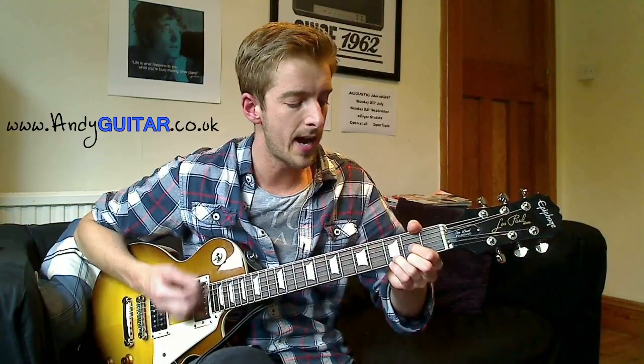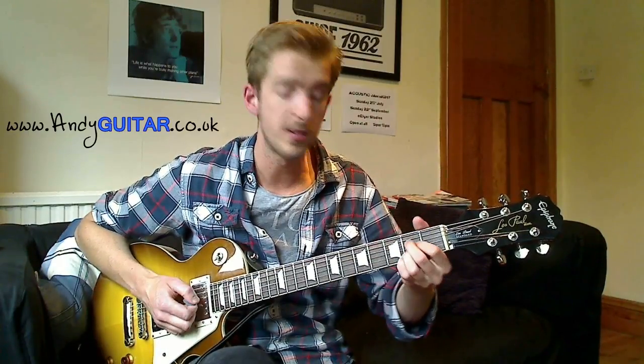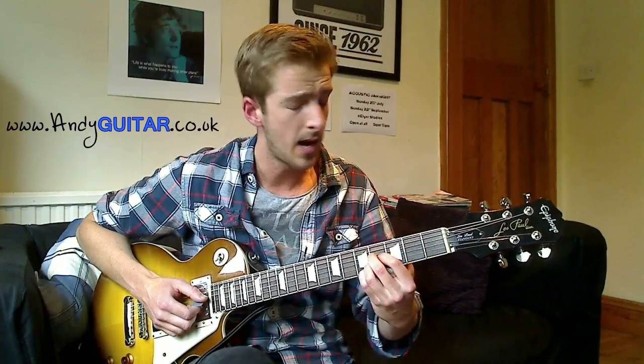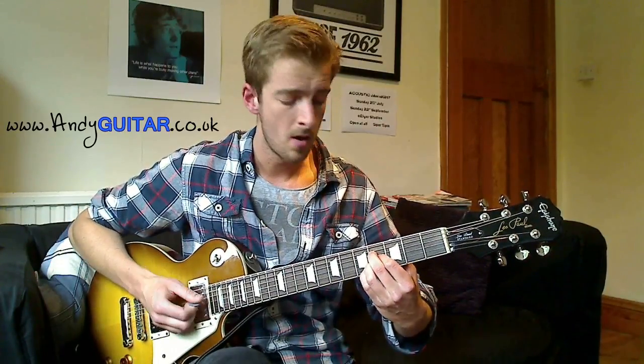Or if you know a B7, you can go for the B7. But in my opinion, either the A chord slid up 2 frets, so this would be all 3 fingers, however you play an A chord, at the 4th fret, or a B power chord is the best way to go for this riff.